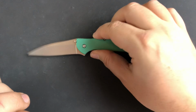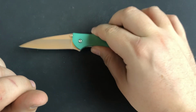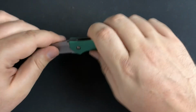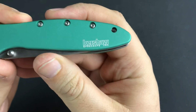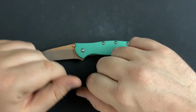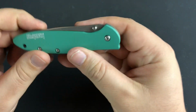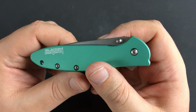It's assisted opening. Oh, why can't it just be a flipper? I don't know why they think they have to make it assisted opening, but it is. Speed safe, which means assisted opening. That's not great. And this one can't be de-assisted. There is no detent. So it has to have the torsion bar in there in order for it to stay closed, for there to be any detent.